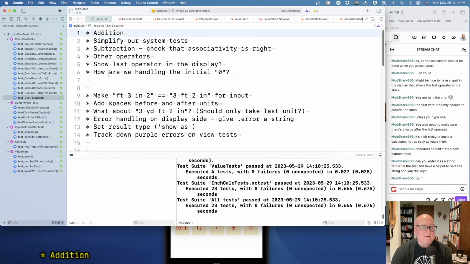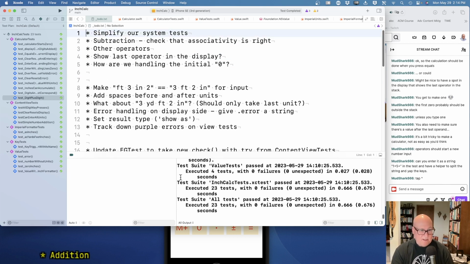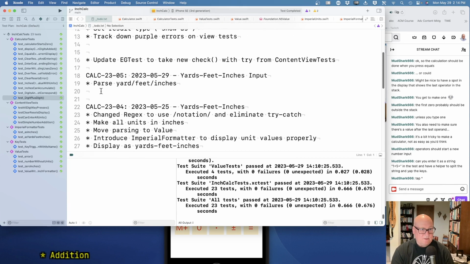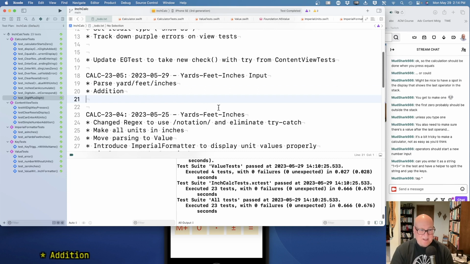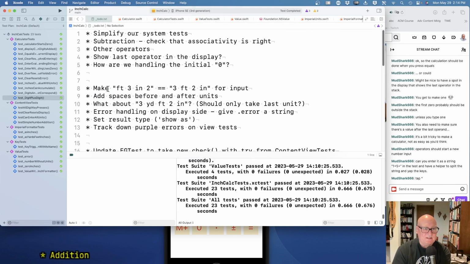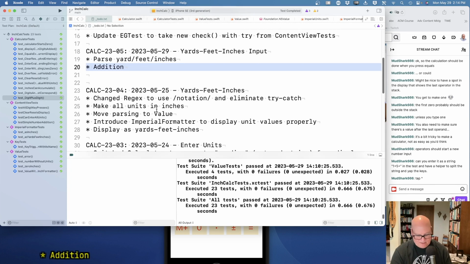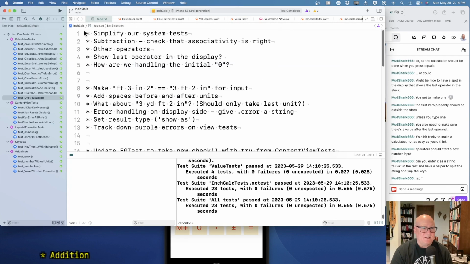All right. Simple addition we have working, and only addition, but that's okay. It's something. Well, no, you know what? I want to finish out the actual addition operation.